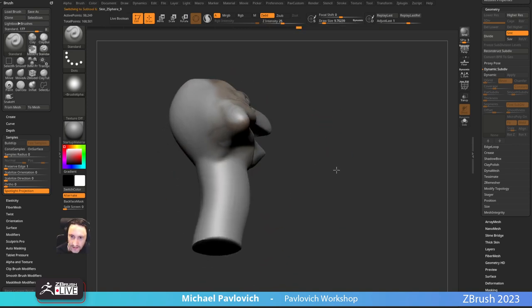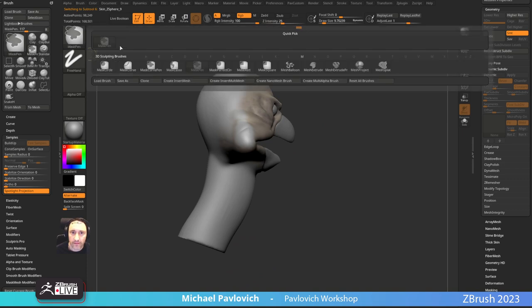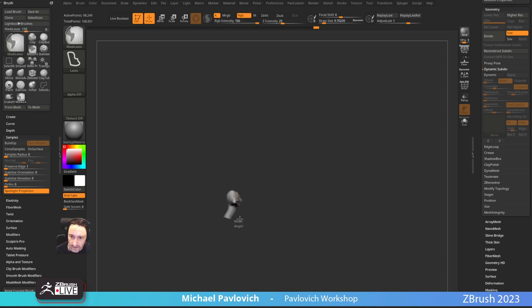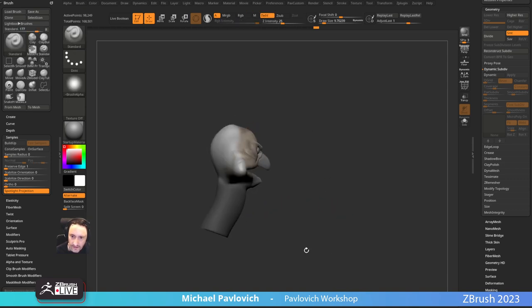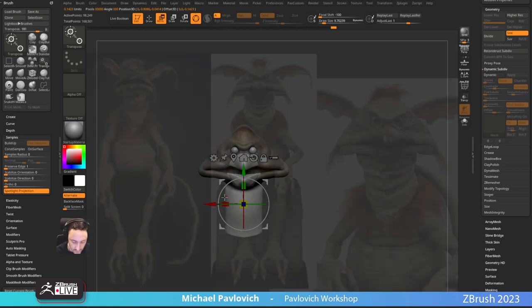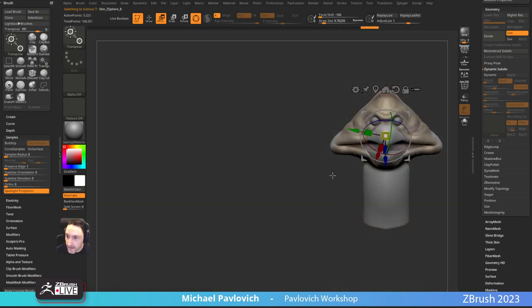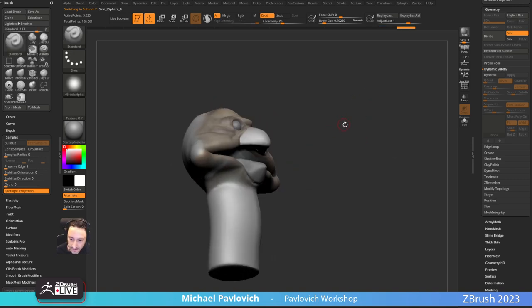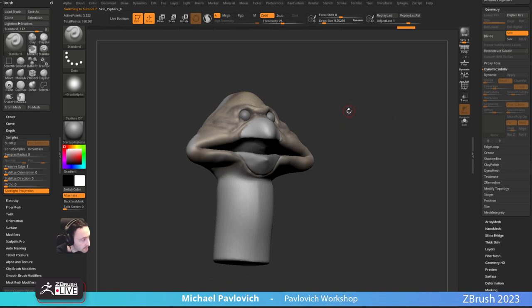I'm going to go in here to the neck, and we're going to say Control Mask Lasso. I'm going to grab just the neck here, Control Tap to blur it out. In fact, if you just back your camera off with Select Lasso, that'll give you a very nice smooth falloff. And then we'll go through here. Oh, I could use Proxy Pose too, forgot about that. That's another awesome addition I've been using quite a bit. So we'll say, yeah, that matches. And then Control drag again. Now, the neck is interesting. Let's go in here. Awesome, thank you.